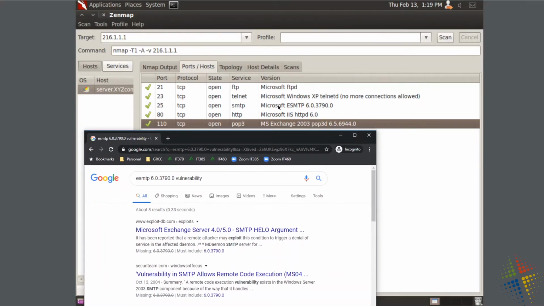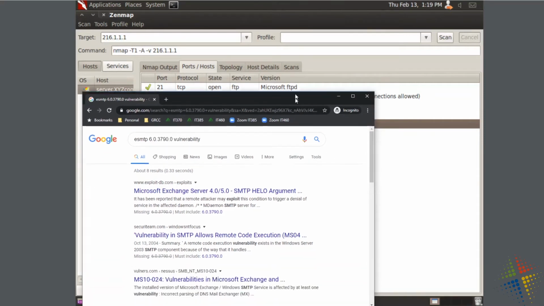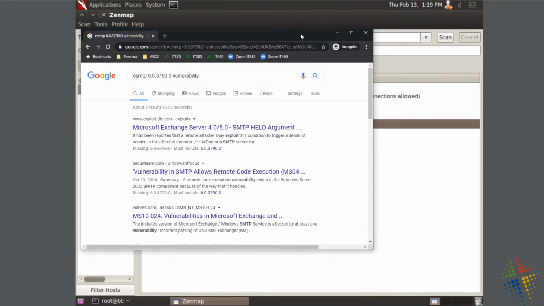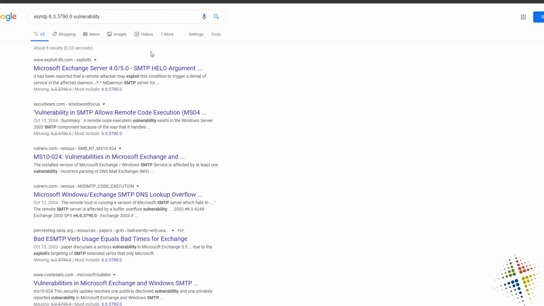So there, just off the first glance, it tells us we're on port 25. We're running a specific version of ESMTP, a specific version of Microsoft's Exchange server, and I can see there are some vulnerabilities. See, this line right here says that specific version is not included, so this first one may or may not have something of interest to me. I'm going to skip past that just yet.